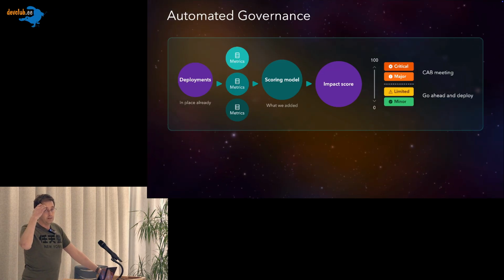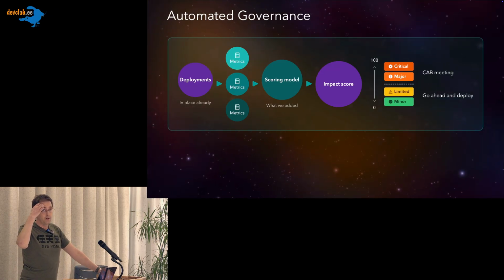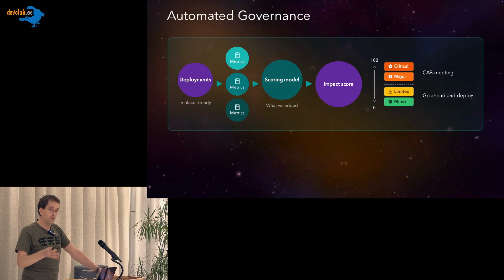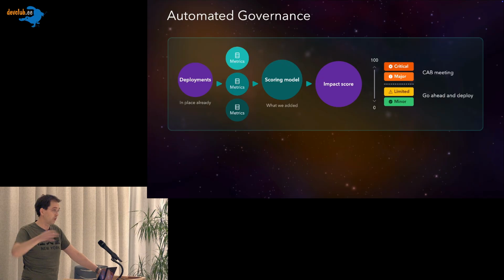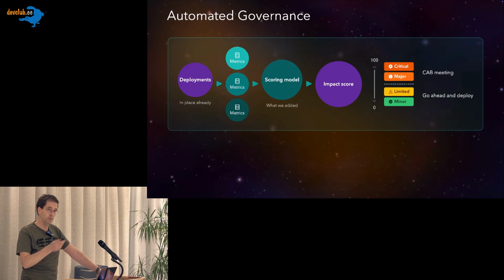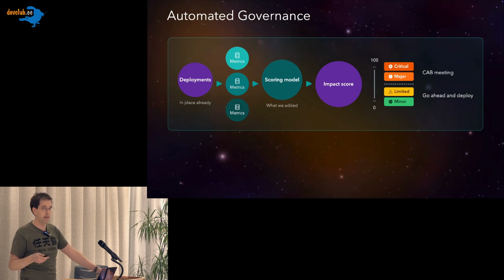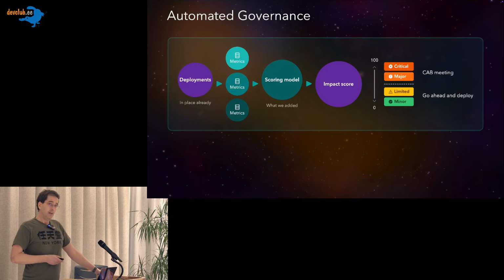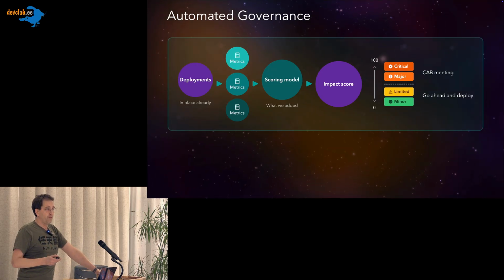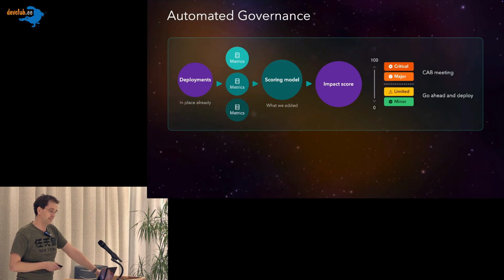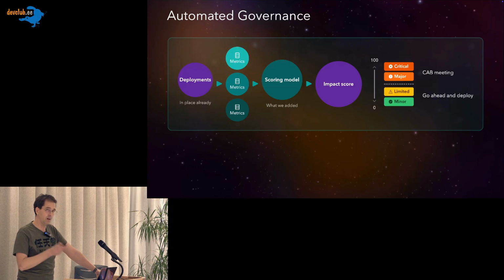So we actually started with this and started tracking it, sending out some emails after the fact first. You were still deploying, but then you got an email back saying what the actual scoring was, and that started the tweaking and so on. Now it's pre-calculated before you do the deployment, so you can actually see it. But we have never enforced stopping a deployment, because the fun part is that people are actually changing the way they are working.